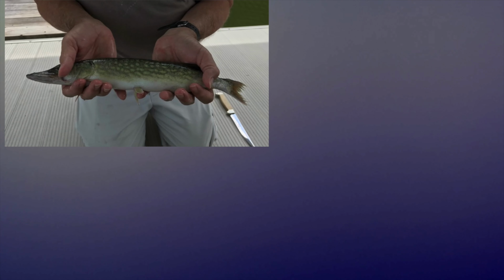Also, I caught a chain pickerel, and I didn't even know we had them here. I think we've got one of those pictured just after you see that huge crappie. They look like a cross between an alligator and a normal fish, but they are excellent eating. They are far, far better than a crappie. Sweet meat. Boy, I was happy to see that turn up.